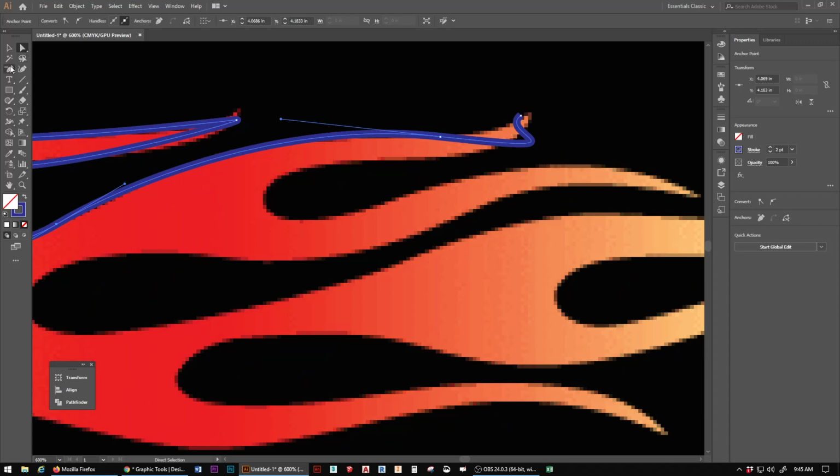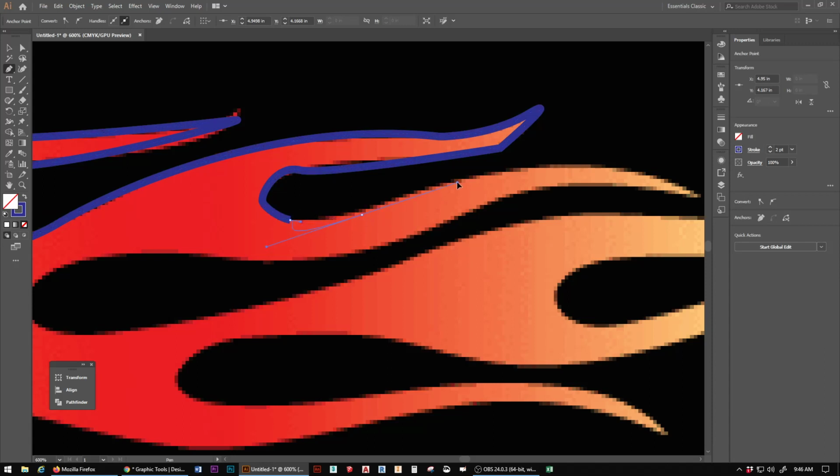So I'm going to minus the points, grab my pen tool again, right-click or P on your keyboard, and now what I plan to do is go over here and click and drag this. So if you're going to do anything in Illustrator, I think the toughest thing to do is master this tool. It does take a lot of time. And so be patient with it, play around with it, and have fun.